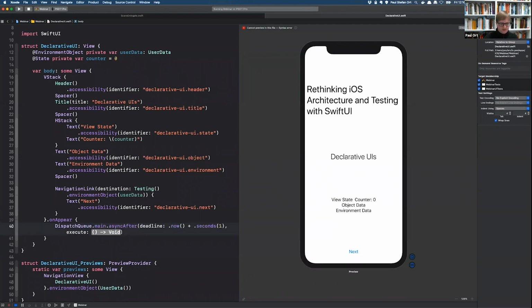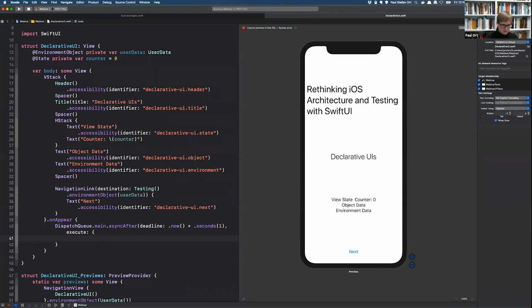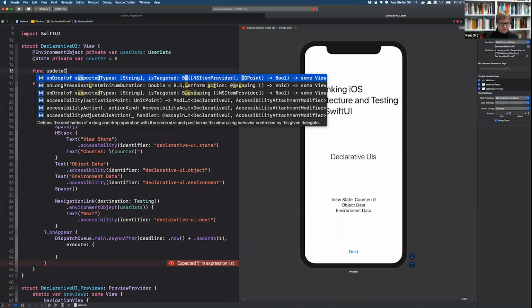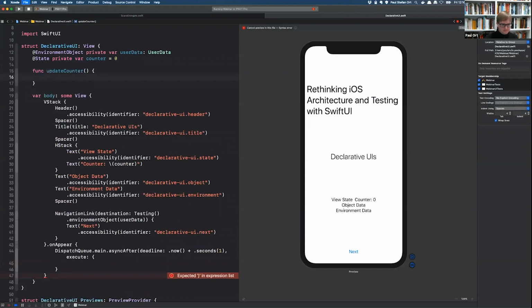We could pass in a function to update the counter. So I'm going to add a function here to be able to update the counter. And I'm going to add an invocation of that here.